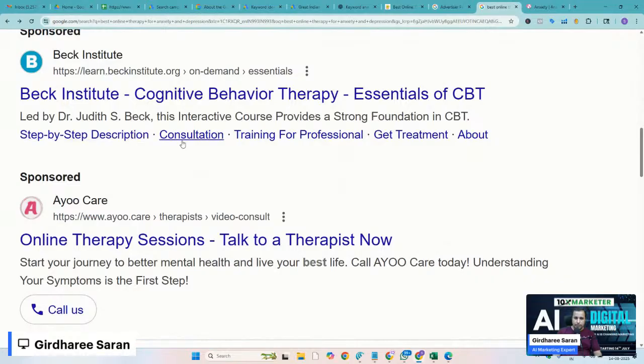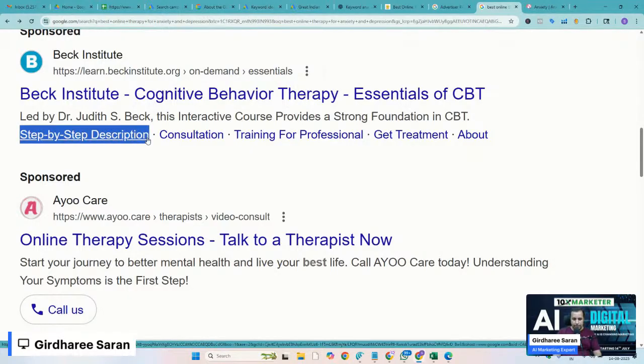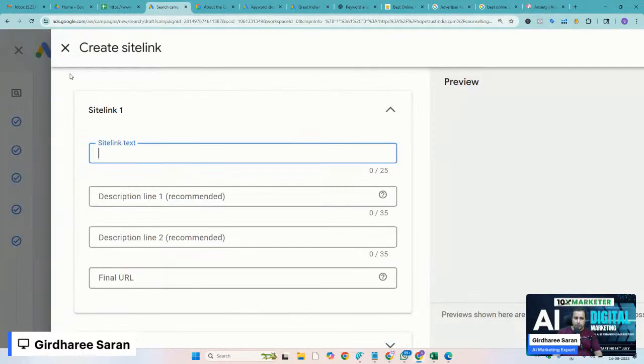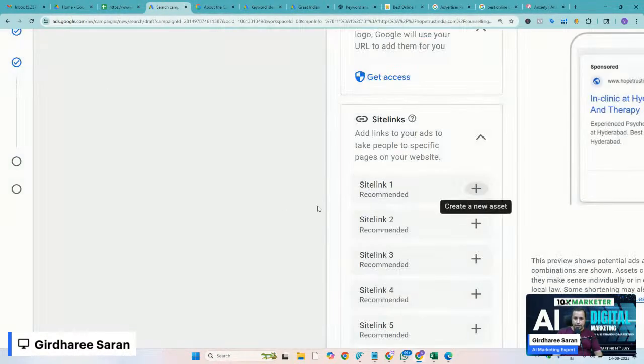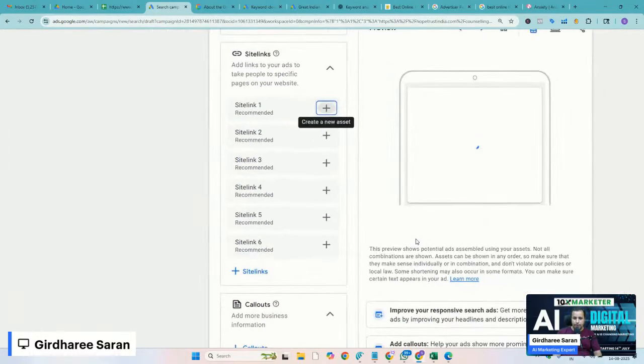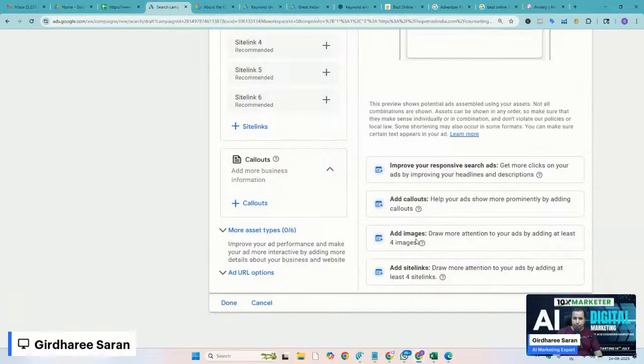Step-by-step description, consultation, training for professionals, get the treatment, about the business. You can add links in a similar fashion, and those will be visible here. These are the site links that are visible here, right? So this is how you create the site links, and that is additional inventory that you can get for free. There is no additional charge for appearing in the site link. You can supply up to six site links.